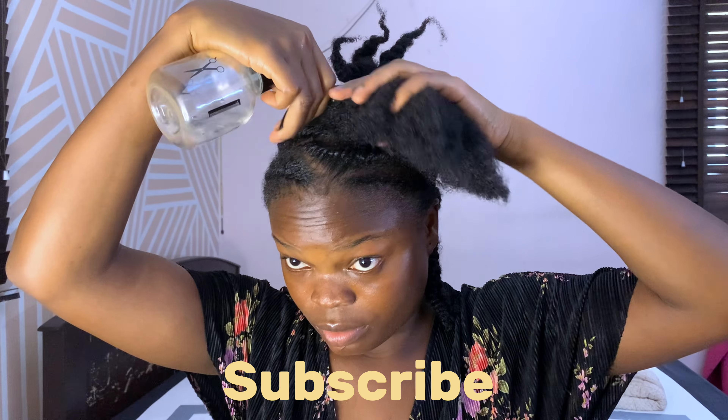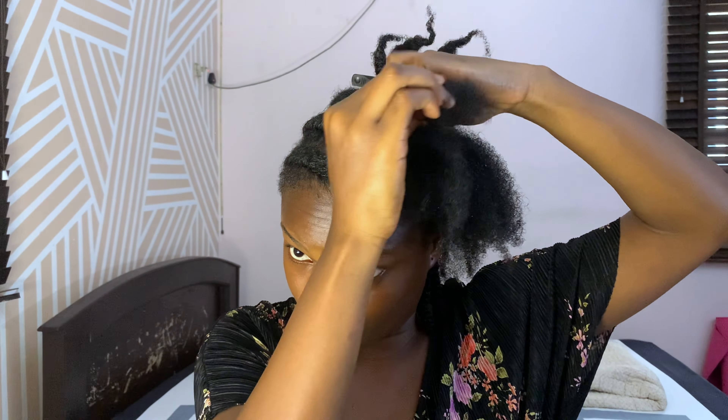Then I go in with my fingers — a little bit of finger detangling if I feel any knots. After that you can go in with conditioner or creams or whatever works for you, but I love just using water because I'm putting in a long-term protective hairstyle and I'm trying to avoid buildup. I don't want conditioners because they're thick and can clog my scalp or pores, which can lead to flakiness or dandruff. My conditioners are already on my hair from my prep, so I don't need to do all of that again — water is really the best moisturizer.